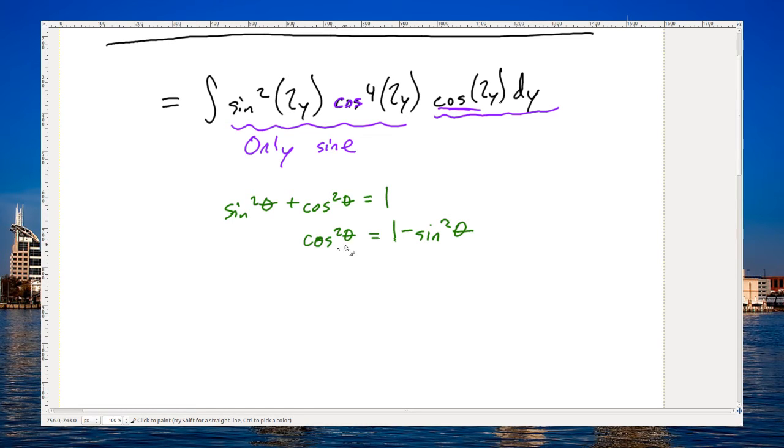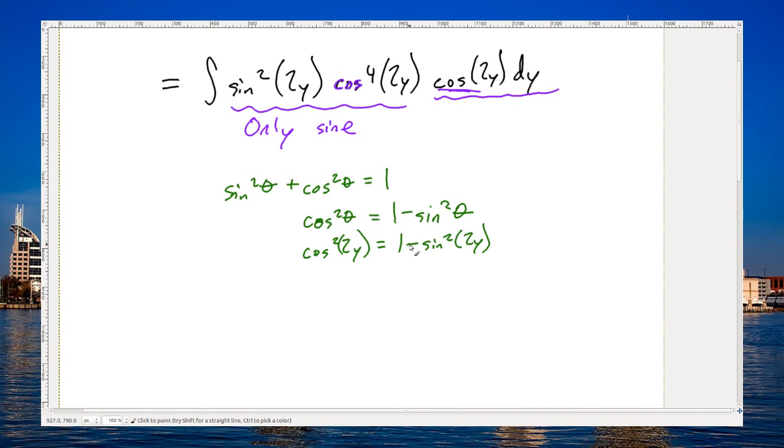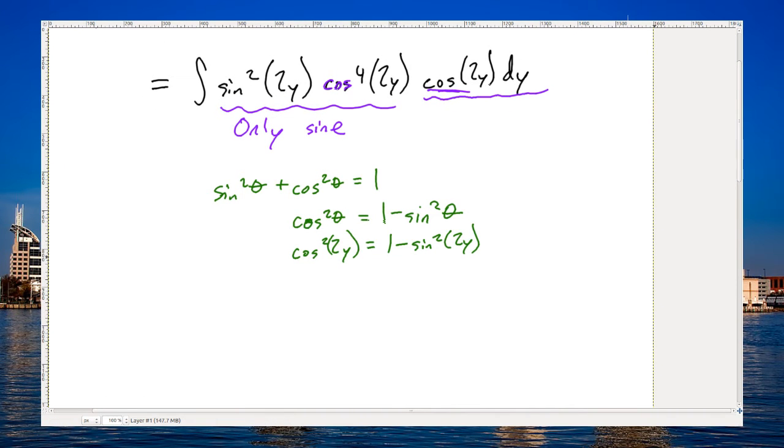So, well, hold on. I've got thetas here. I could have had x's, but I have y's in the original problem. That's no big deal because theta could represent any real number, so that's also true for 2y. So I don't need to let that freak me out. All right, good deal. So now I need to rewrite the original. Oh, well, shoot, I've got cosine to the 4th here. Okay, well, that's also not going to be a problem.